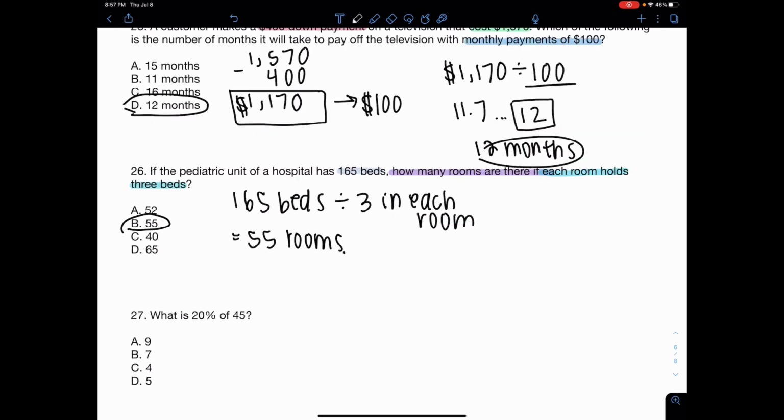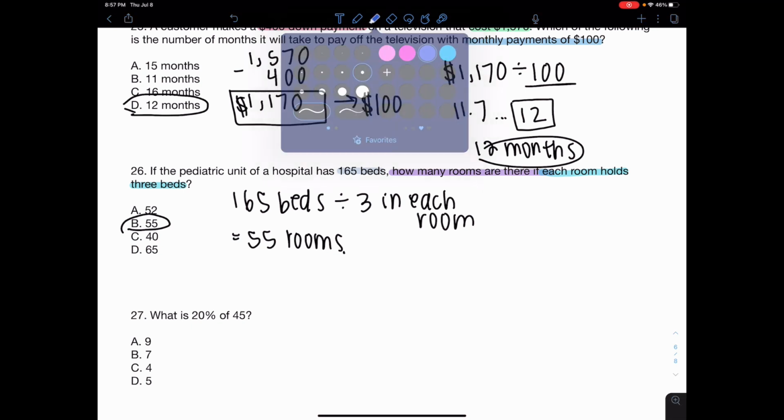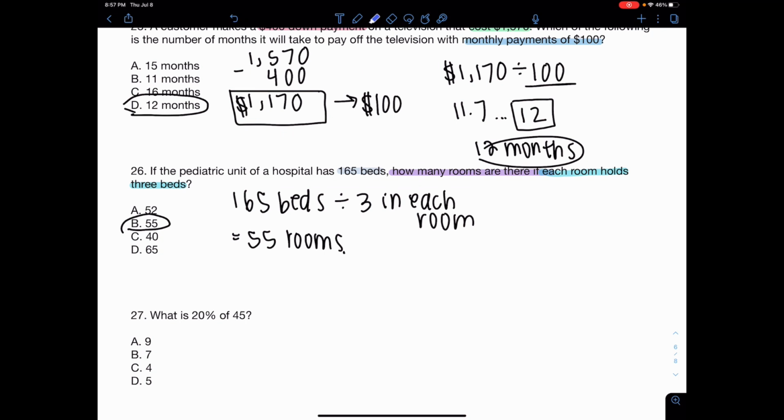That's why you need to take it slow. And if you don't know the question right off the bat, we get to flag the question and go to it at the end. We don't have to stick around and question ourselves. It's nice that we get to move on to the next question. And maybe when we're a little refreshed later, we get to go back and understand it a little bit more.